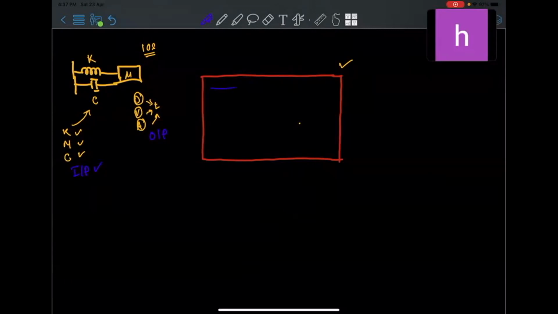Basically, we need to have some description, like mass, and there will be a field where we can fill the amount, like how much is the mass. Then coming to the spring constant, this will be K, and we will give some value to K. Then for the damping constant, we will also give a value.